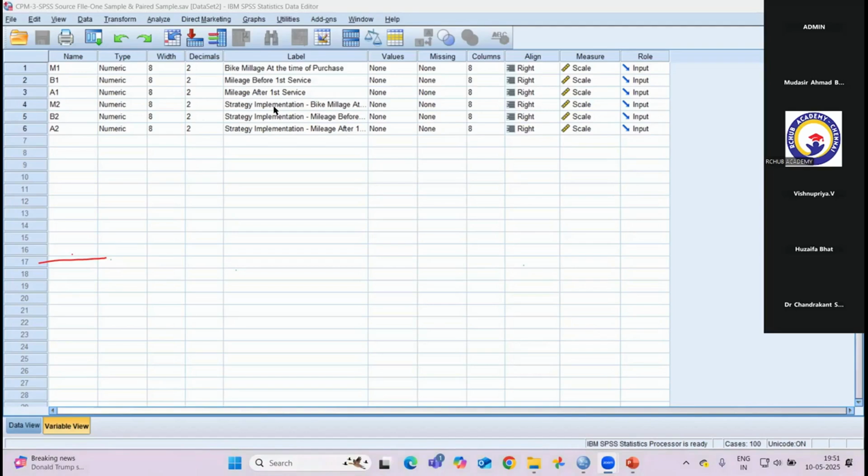We have understood how to perform descriptive analysis: percentage, mean, median, mode, skewness, and kurtosis. We have discussed how to perform significant association tests using chi-square and correspondence analysis, significant relationship tests using correlation analysis, and significant impact or influence tests using regression analysis. We have also understood how to perform various significant difference tests using one sample t-test, one-way ANOVA, independent sample t-test, and paired sample t-test. So with this, the foundational SPSS course is over.